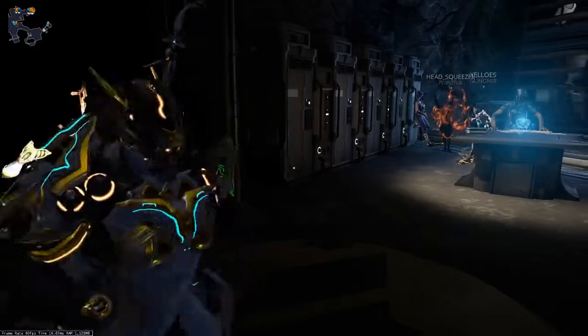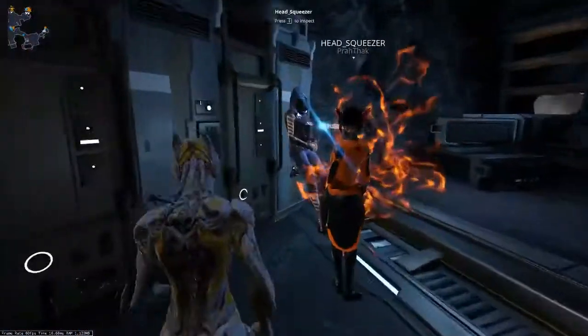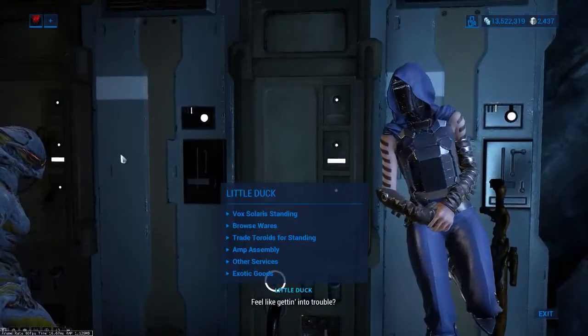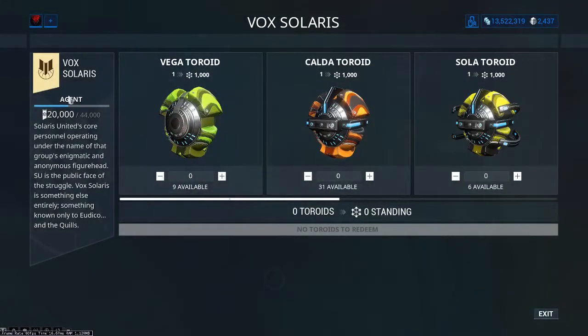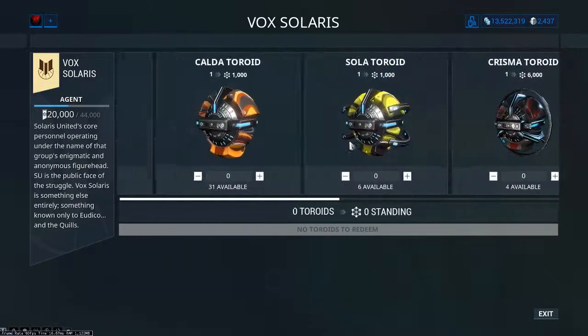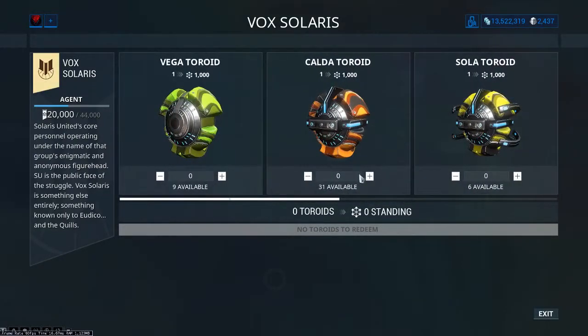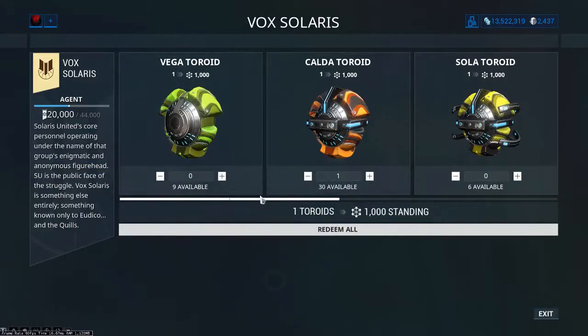So, as we can see down here, here's Little Duck standing there in the corner. Go into your operator form, like so. You talk to her, and then you head down here, trade toroids for standing. Now, I've already gotten 20,000 standing, and as you can see, here's the different toroids I've got. So just for a wee example, since I have 31 of these, I'll give her one of them just for the sake of this here video, and that's essentially all you have to do for them. I think it's Eidolon shards on Cetus, and then it's the toroids here for Vox Solaris.